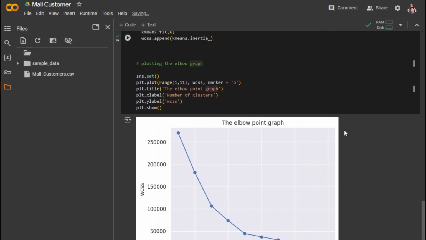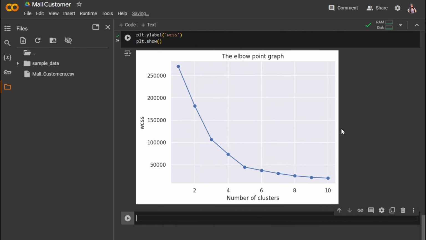So here is our graph. In this graph we can see there is a significant drop in this point and this point. So we can take these 2 points, but we have to take only 1 point. If we consider this point, we can see after this point we have another significant drop. So we cannot take this, right?